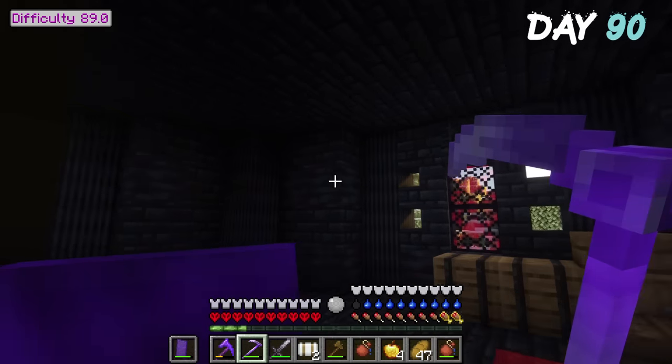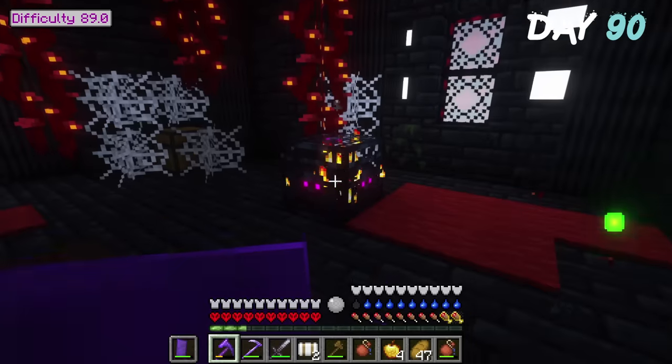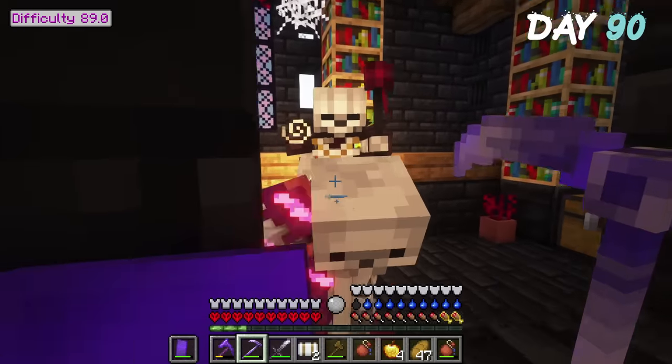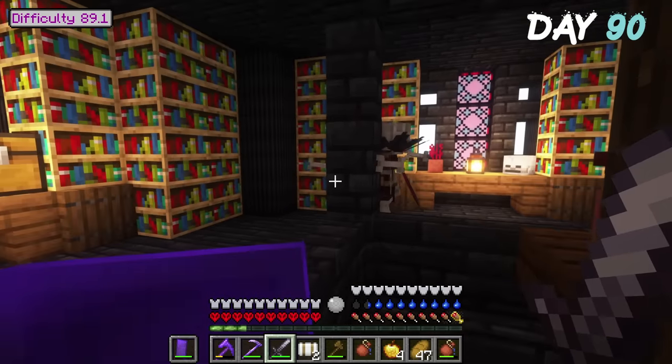I tried to go adventuring with them because I know skeletons are scared of them, and I lost them that quickly. But day 90, I go inside the tower. I try to take it over. I get to the second to last floor pretty easily. I get a bit of emerald and quite a bit of gold, and that's pretty much all from the second to last floor. I go to the last floor.